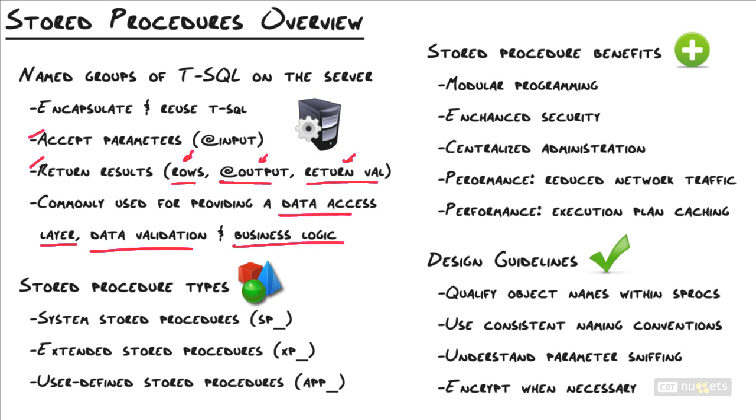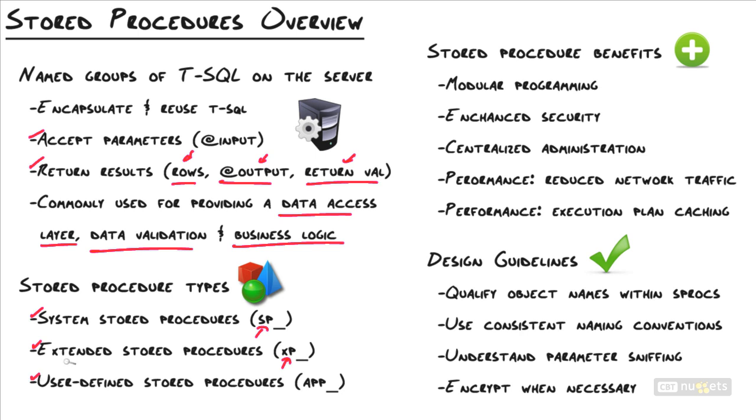The kinds of stored procedures we have in SQL Server: we have system stored procedures. You can identify them with an sp_ prefix, which is one of the reasons we should never name our user-defined stored procedures with sp_. These are generally going to be used by administrators to configure things like servers, databases, objects, or even just get information about them. Extended stored procedures just extend the functionality of SQL Server. We used one in a previous nugget when we got disk drive information to get the drives and the amount of free space available. So you'll see a lot of extended stored procedures to do things like that. You can identify these with an xp_ prefix.